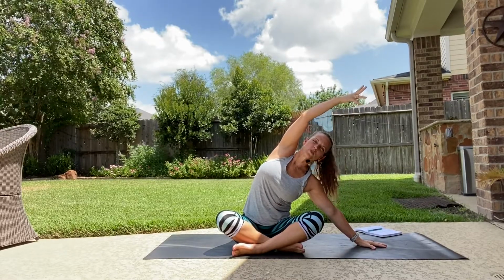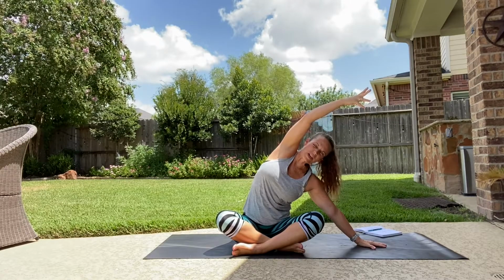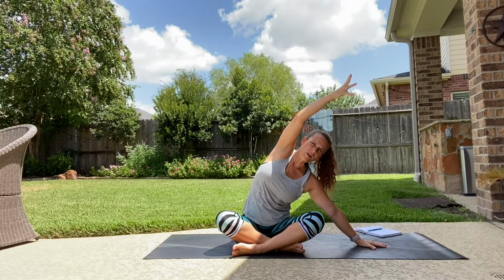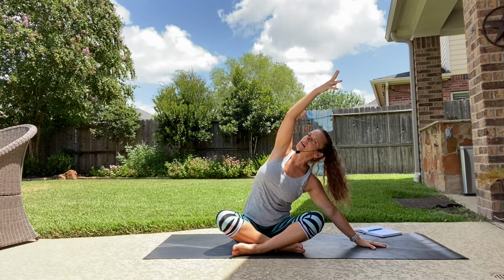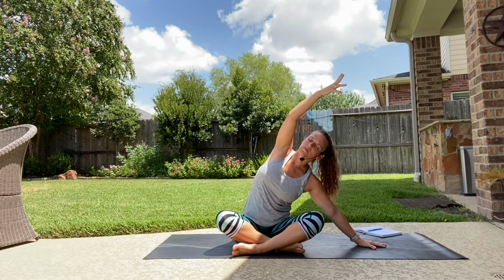Maybe you look up towards the sky. Maybe you check in to see if your shoulder has clenched up towards your ear. We have a tendency to do that naturally. It's normal. Go ahead and allow it. Give it permission just to come down and just to chill out and relax. Is your jaw relaxed? Check in with that. Jaw.